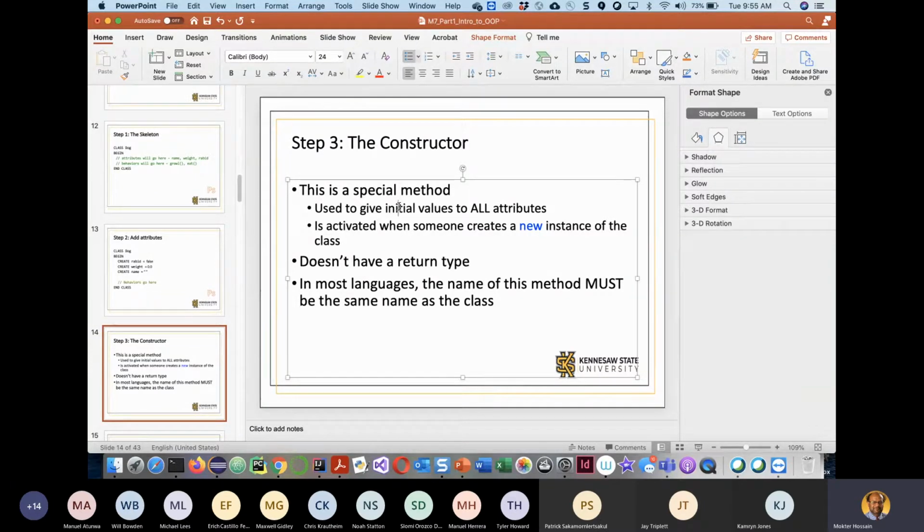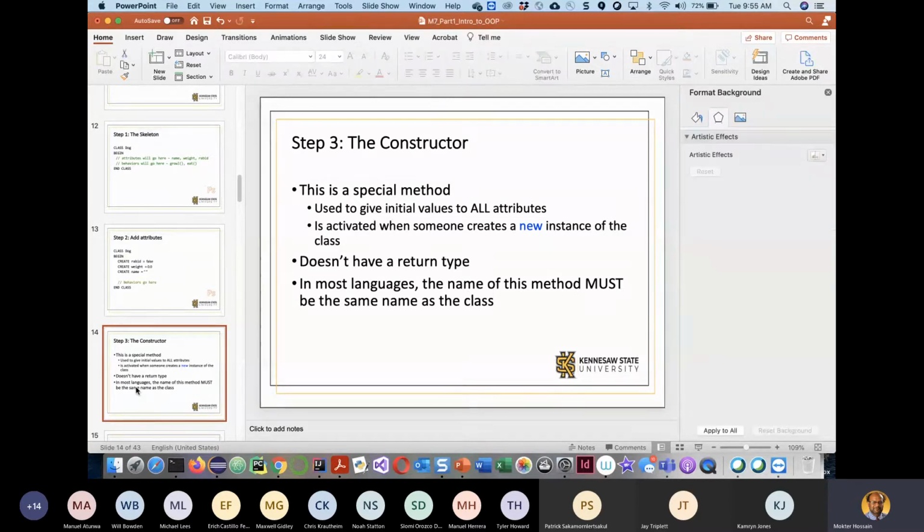and a constructor cannot have a return type, and it cannot return a value. A constructor is not called; it is activated when an object is created.